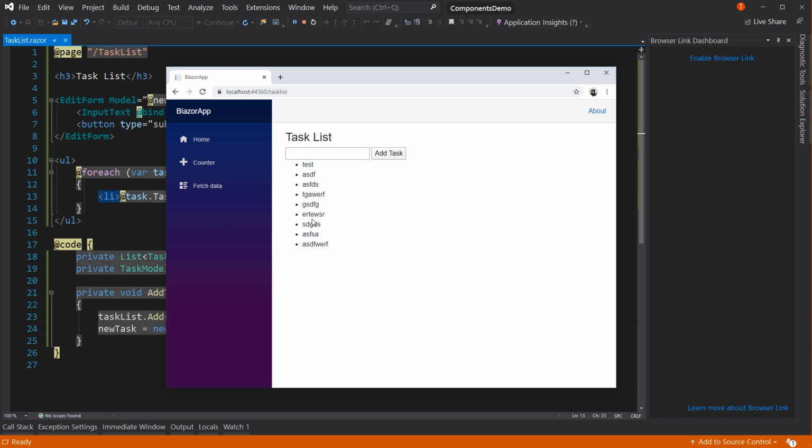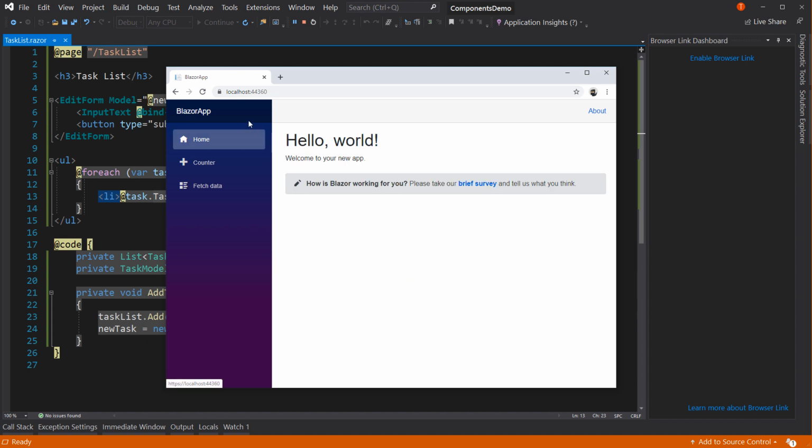Okay, so now we're adding to our list whenever we type something in here. And when I say there's no server-side refresh, what I mean by that is it's not reloading the entire page, just a little portion of it. It's much, much more efficient. And it gives the user a great experience because it feels like a native desktop application, which is what a single page application is, also known as a SPA, S-P-A. Okay, so that's our task list.